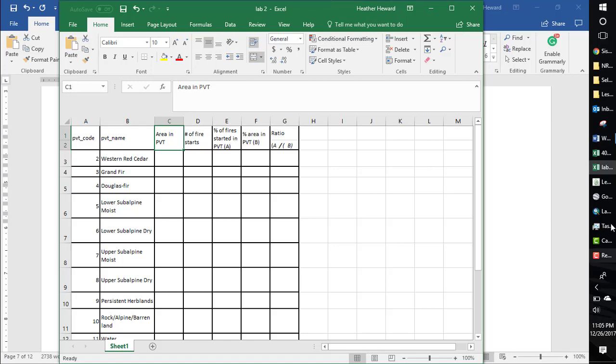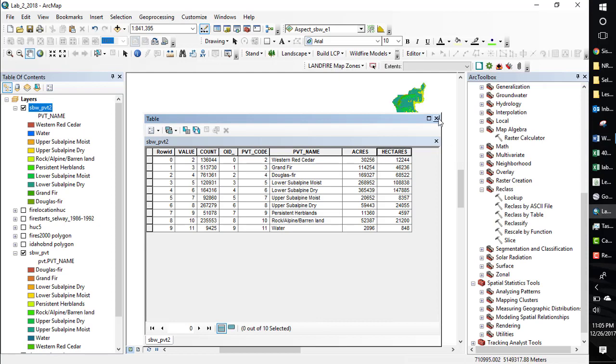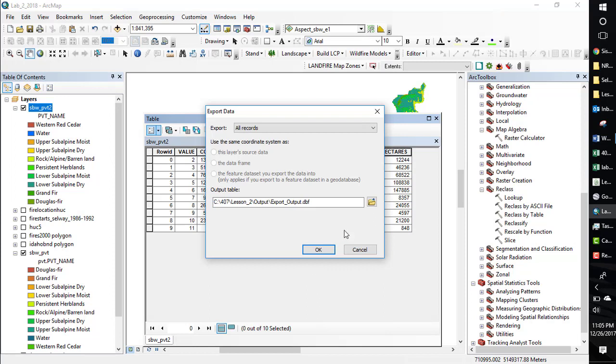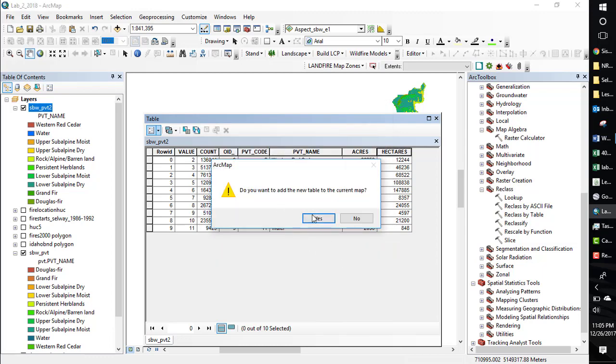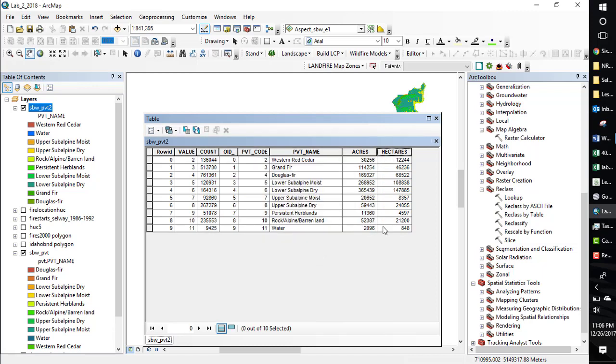So what we need to do is go back to ARC, and we need to export this data. We could just enter it by hand, and you're welcome to do that, but again, this is a process of learning, so go ahead and try and follow along with me. So we're going to go to Table Options and Export, and it's going to export as a DBF file. So I'm going to click export, that's just fine. So we'll click OK. You can name it something if you'd like. I'm going just with normal export. Do we want to add it to the map? No, we do not.